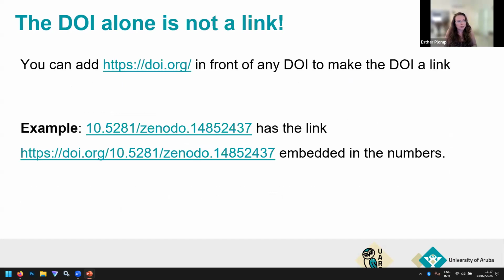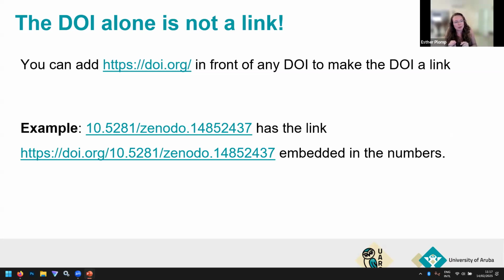And just a note that I wanted to make, because in the presentation, you also see just the DOI and not the link in front of it. If you just copy paste the DOI and not the URL, it's not a link. But I don't want to put the https://doi.org in front of all of these numbers because then it's longer, it takes up more space in my presentation. So I embed that link into the DOI.